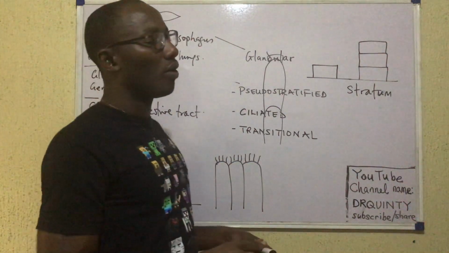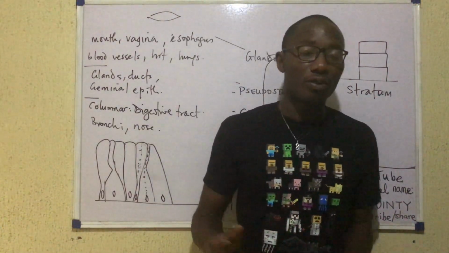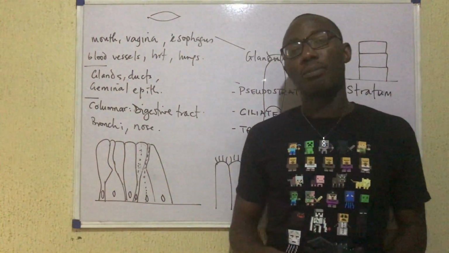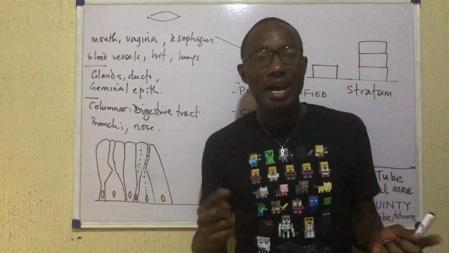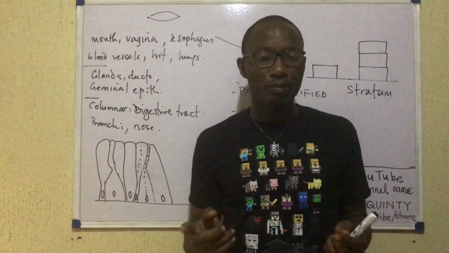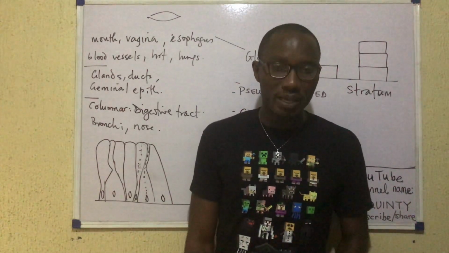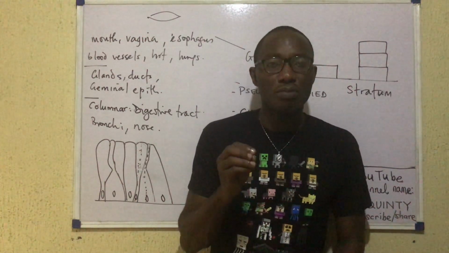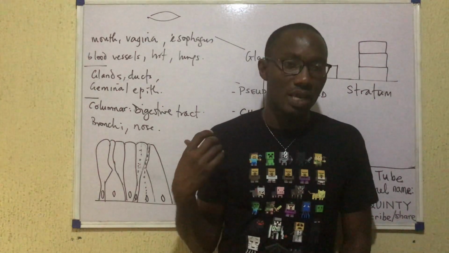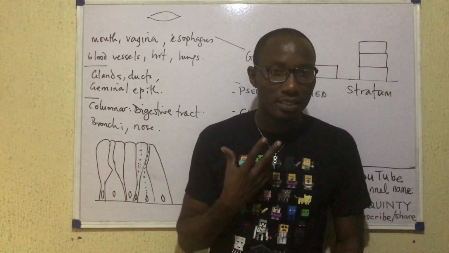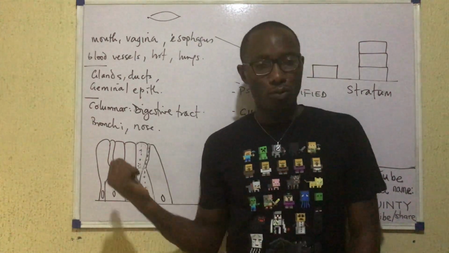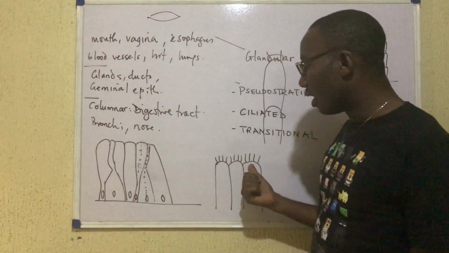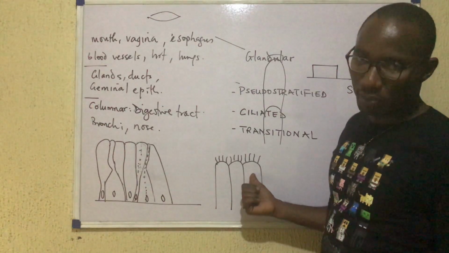If you remember organisms that you found with cilia before, like paramecia, the paramecium has cilia, and this cilia, as they beat, they are able to perform movements or bring about movements. So there are some parts of the human body too where we need such cilia, like in the respiratory tract, to beat mucus upwards so that they can be expelled. What you have there is ciliated columnar epithelium.